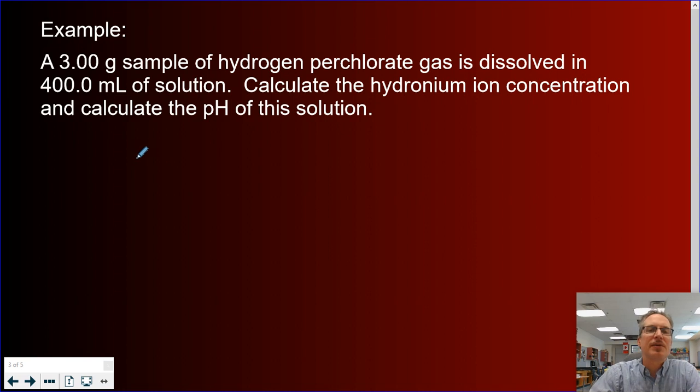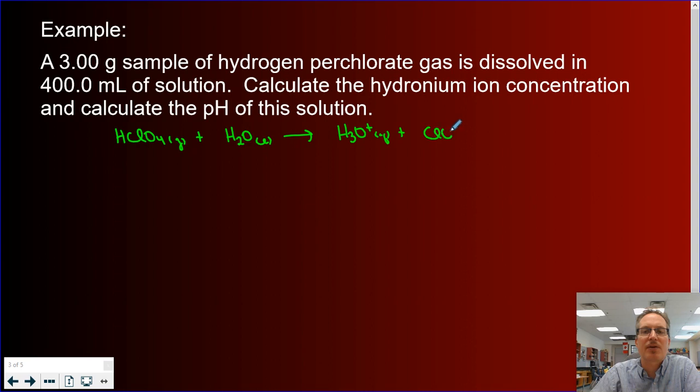So the first thing we're going to do is write out hydrogen perchlorate as a dissociation equation, or I guess an ionization equation because it's an acid. Hydrogen is a 1 positive charge. If I check my table of polyatomics, perchlorate is a 1 negative charge. So we're going to have HClO4 gas. And again, Arrhenius's revised definition of an acid says it's going to be in water, so we're going to donate a proton over to the water. That's going to get us a hydronium ion, as well as we're going to be left with perchlorate ion.